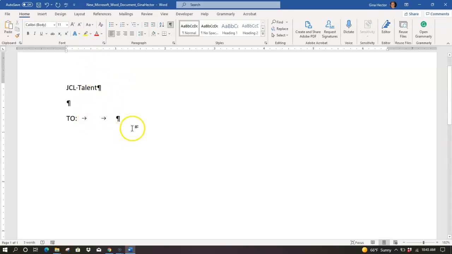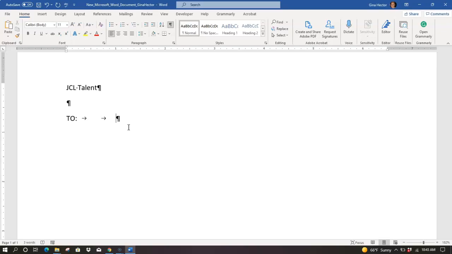So the default tab settings are every ½ inch. That can be changed. You can change what the defaults are for the document, but you can also set tabs at specific positions. So you're not having to press tab multiple times. For example, if I wanted to get to the 2-inch mark or 2 1/4, I wouldn't be able to, obviously, pressing tab if it's set at every ½ inch. But I could set a tab at 2 1/4 and skip straight to that position.